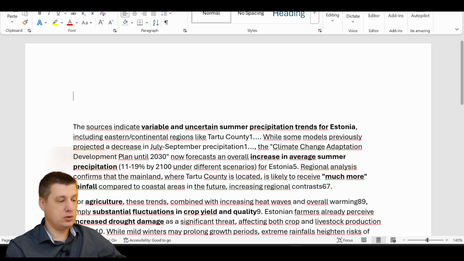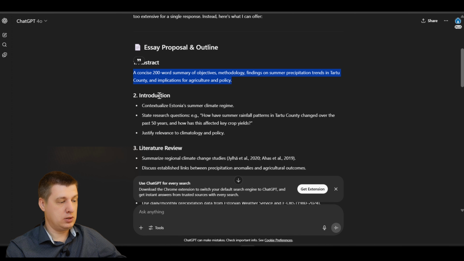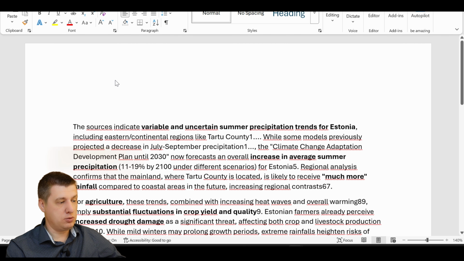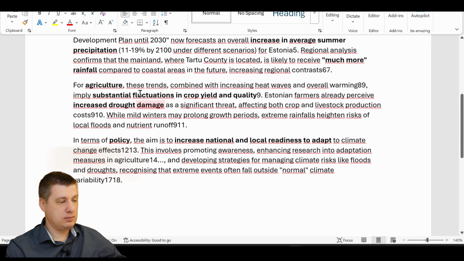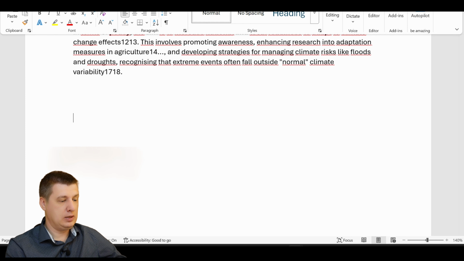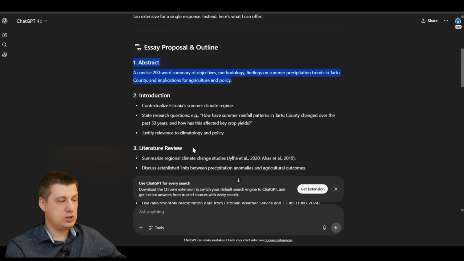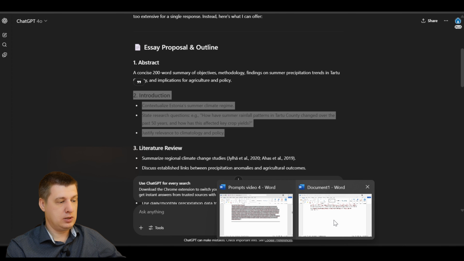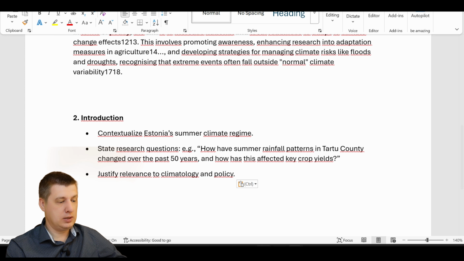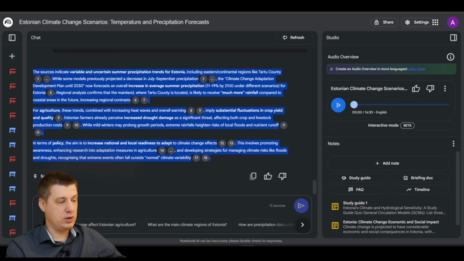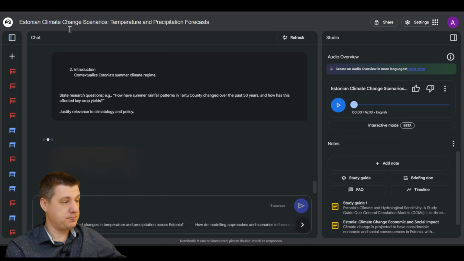Here, before we go back to our topics, we get the main topic. Similarly, we can take the second topic, copy it, go back to Google LM and paste it as it is.